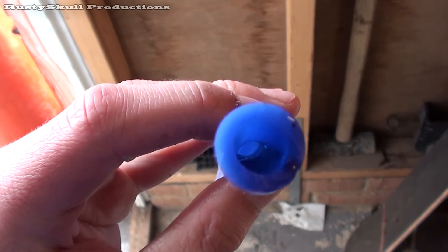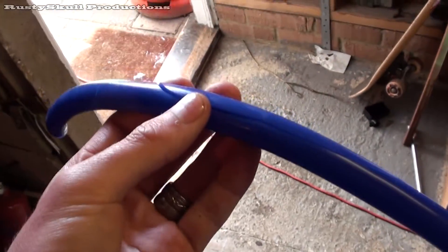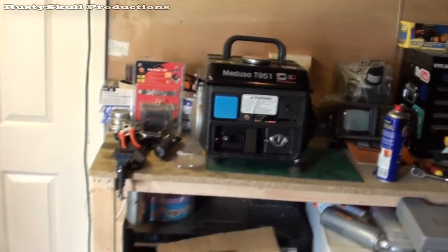I don't know what this actual silicone pipe was rated to, but man, that was pretty quality. The only downside is now I'm covered in power steering oil, the car's covered in power steering oil, and so is the whole driveway. I'm all shiny. I'm going to have to go and find something else to do for the day. I might try and get that little generator going, or maybe this little mower. My plan was to fix the power steering and then go for a drive — can't be doing that now. I'm going to go on the internet and see if I can find a bit of pipe for cheap.